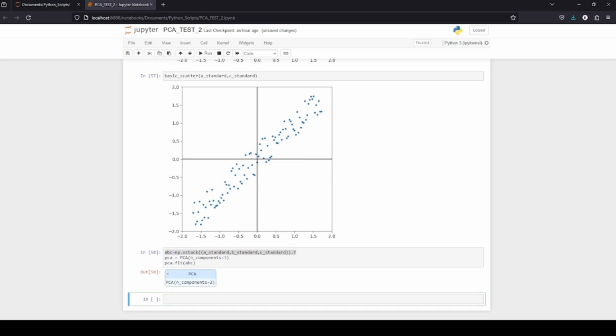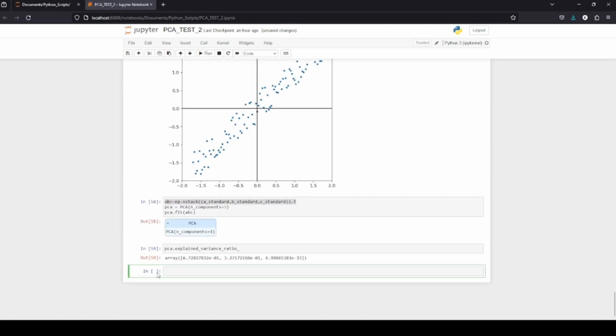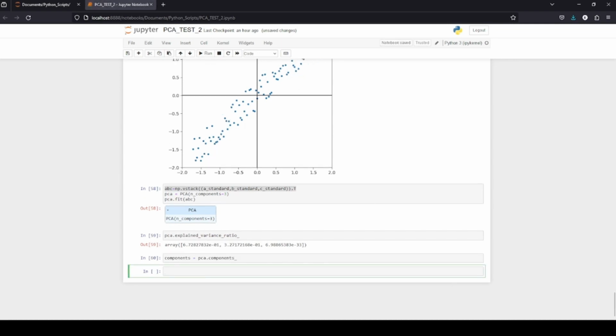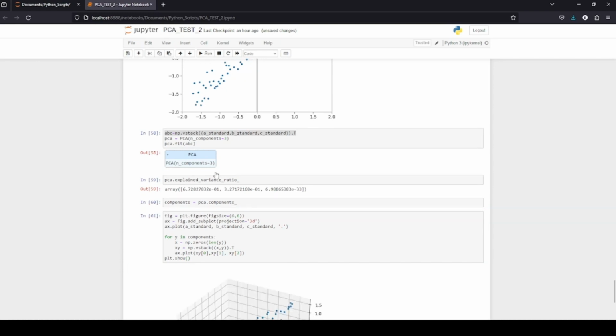Once again, in this case, we'll notice with the explained variance ratio that there's actually kind of 2 directions which have a little bit more variance, so that when we plot them together, we'll see that. Finally, we should grab the components with PCA components, and then we can go ahead and plot them in 3 dimensions to visualize.